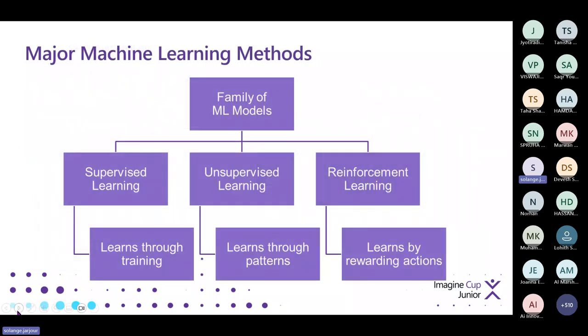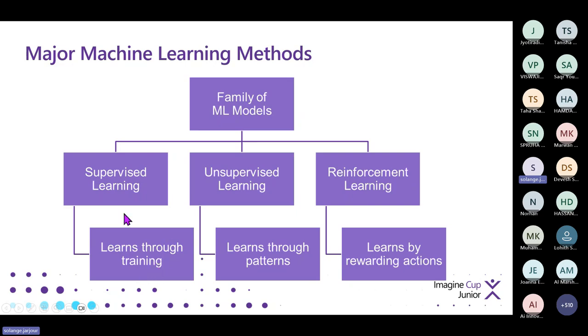Okay, let's move ahead. So, what is machine learning? Machine learning, or what are the methods or the types that we use in machine learning? We have three main types. We have the supervised learning, the unsupervised learning, and the reinforcement. And we will explain it step by step today. So, I will use each one of them based on the data that I have, or what I need to do.